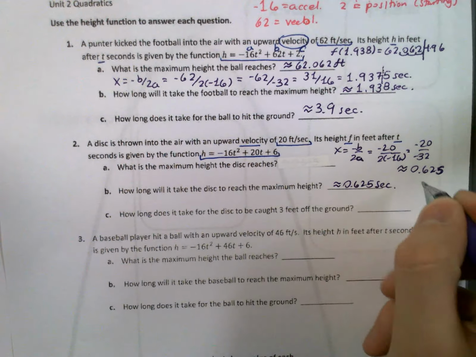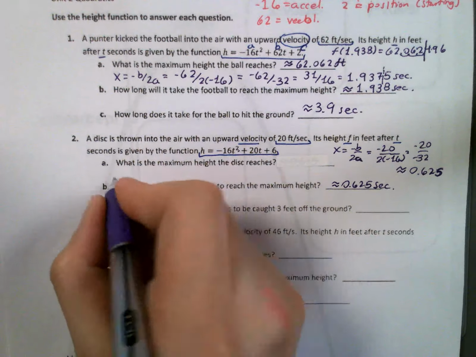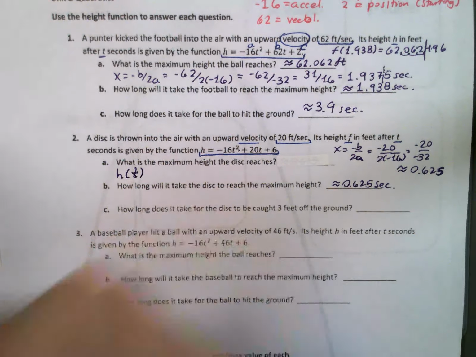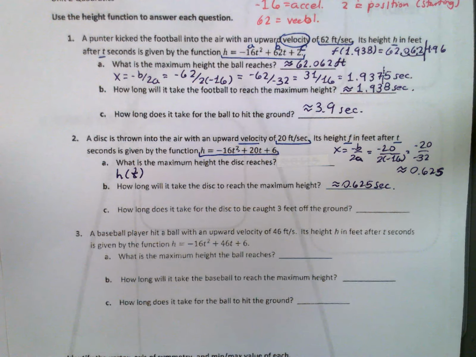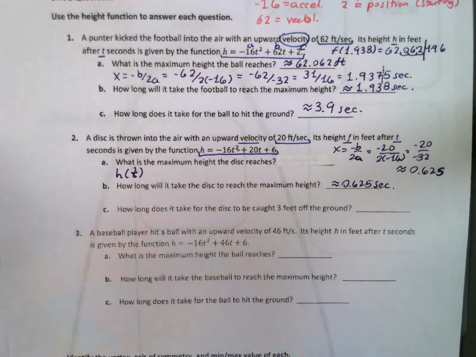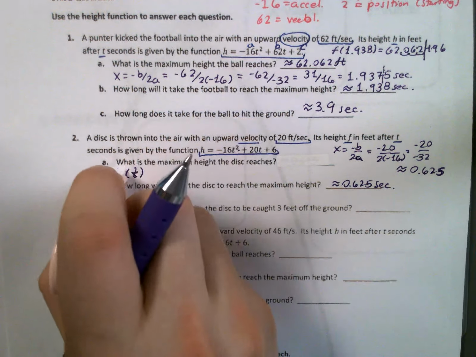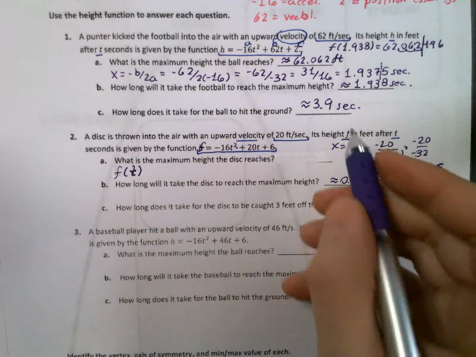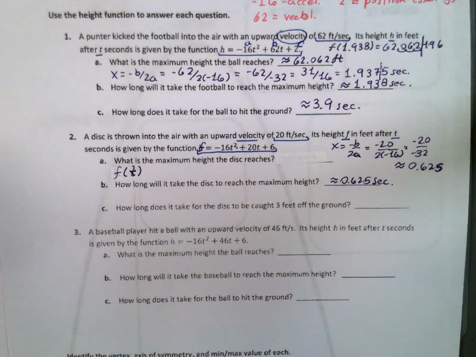0.625 seconds. So we're going to take this number, plug it into here. So we then have, and I don't mind, you can actually write h of t if you want to do it that way. That's perfectly fine. Doesn't really matter to me. Or you can do f of t. But realistically, it should be f. There's a typo on this one. This should be actually f because it defined height in f, not in h.